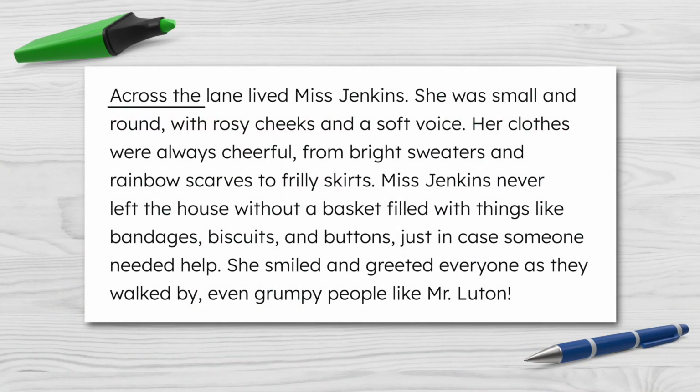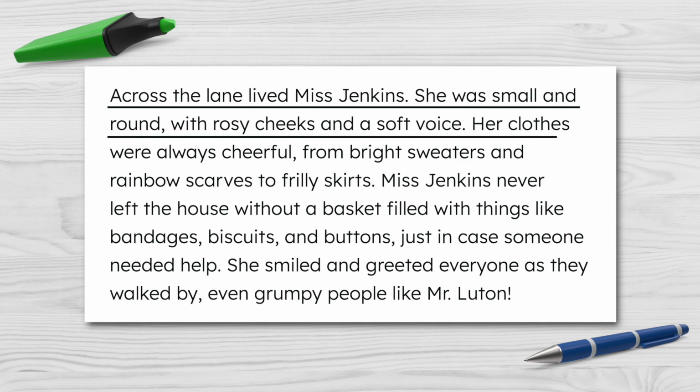Authors don't always tell us a character's role directly, but they usually give us enough details to help us make a good guess. Ready for the next part of the story? Let's learn about another character. Across the lane lived Miss Jenkins. She was small and round, with rosy cheeks and a soft voice. Her clothes were always cheerful, from bright sweaters and rainbow scarves to frilly skirts.